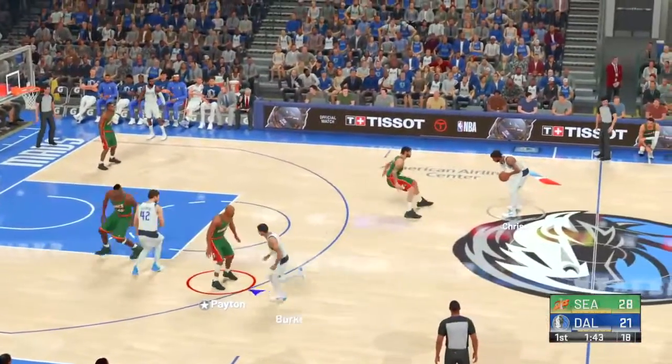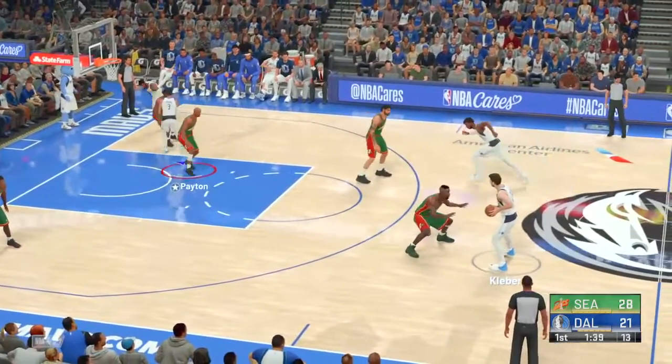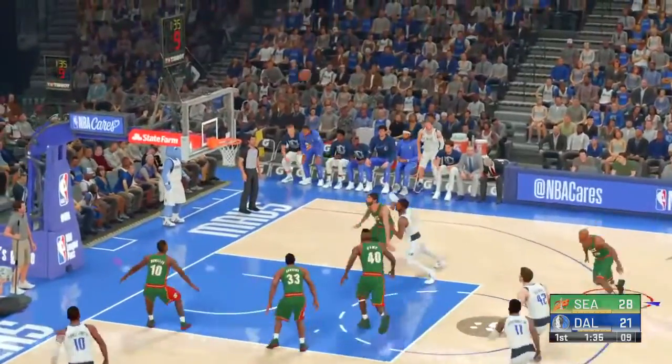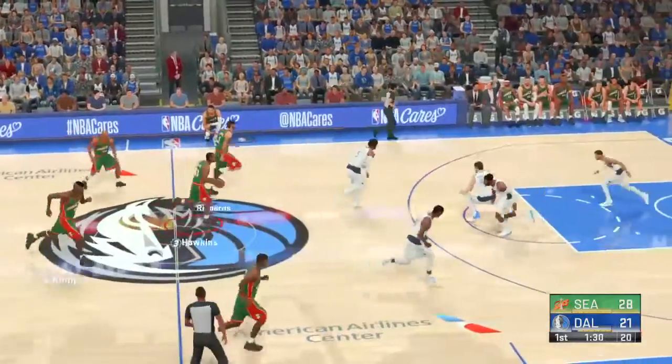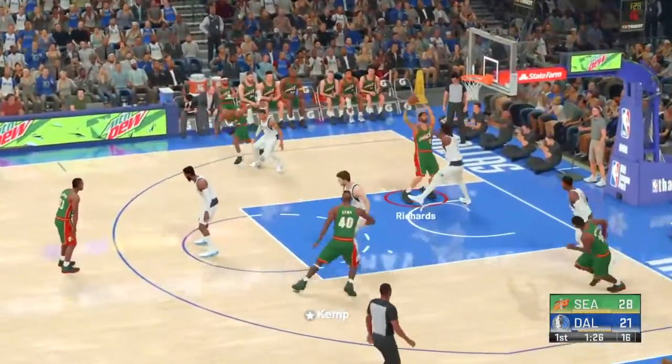Burke kicks to Chris. A pass to Kleba. Now here's Burke. Offline with his three. And he didn't punish them for the weak coverage there, but they can't count on him to continue missing. Richards.